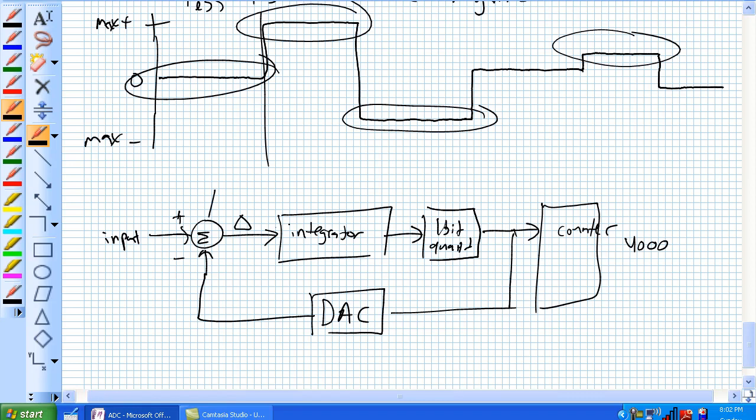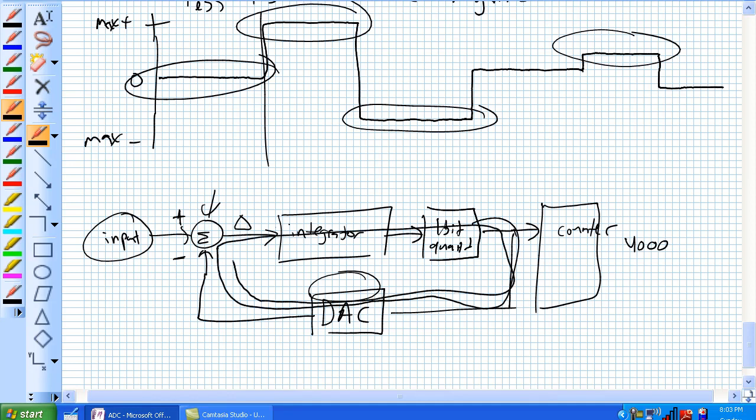And basically, this thing right here is a summing point. So a plus and a minus. Summing a negative value means you're subtracting it there. If there's a difference between your input and what you're at currently, it's going to say add a 1 to it. If there's a difference, add a 1 to it. Basically, that's what that feedback is.